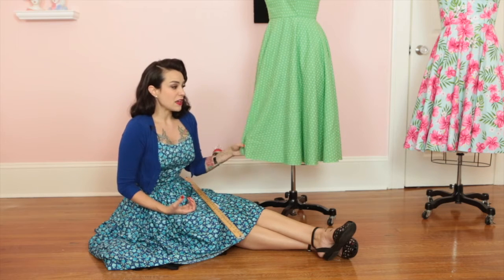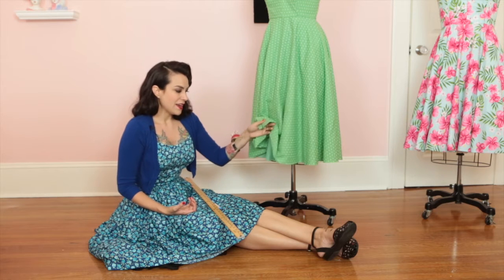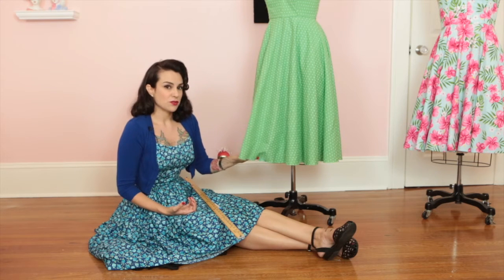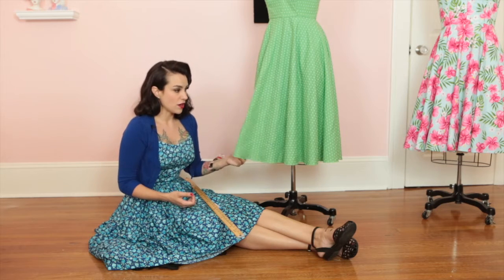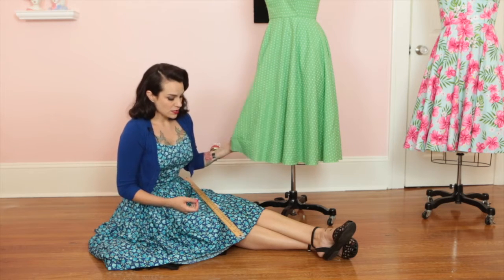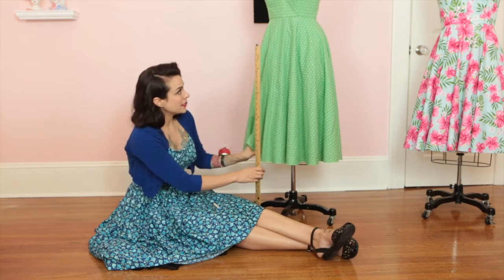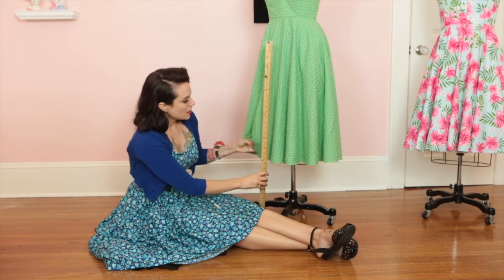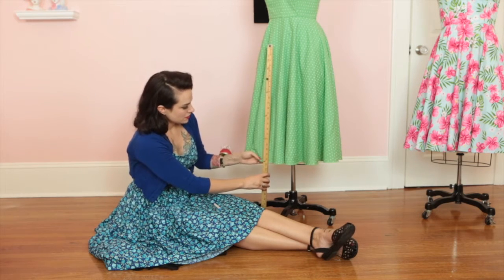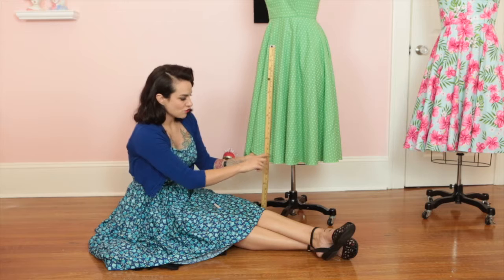I need to leave myself half an inch hem allowance on the outer dress and then 3/8 of an inch for that three-step narrow hem. So think about what hemming method you're gonna use and leave yourself the correct hem allowance. So I was looking at where I wanted my dress to end, and I would like it to be right around here where it says 21 now. So I'm gonna give myself another half an inch from there.